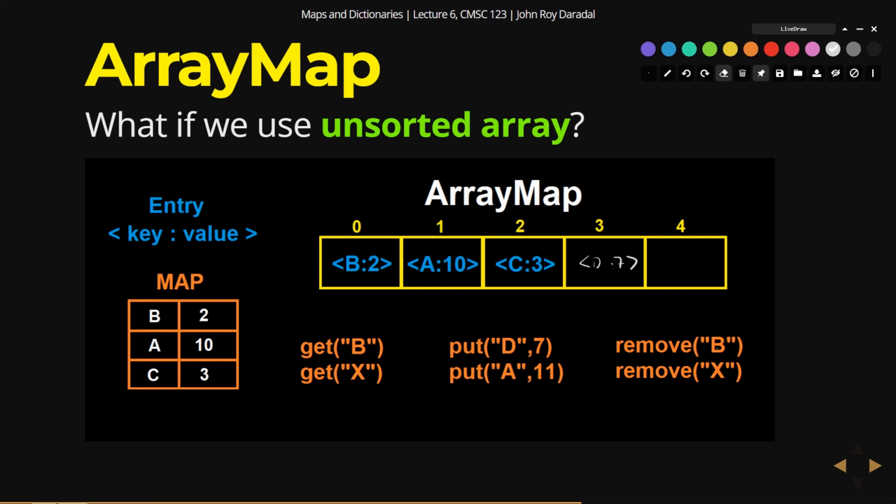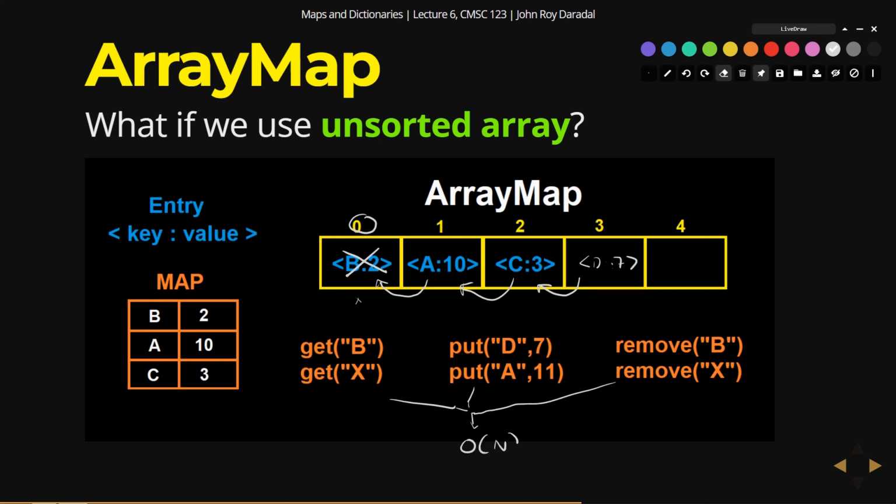For example, if you remove B, okay, so we'll start here at 0. Well, now you can remove B, right? But then index 0 would become empty here. Okay, so if index 0 becomes empty, we need to actually move things forward, right? So that there won't be any holes in our array. So you additionally have to shift items forward so that you don't have a hole. So that's additional time steps.